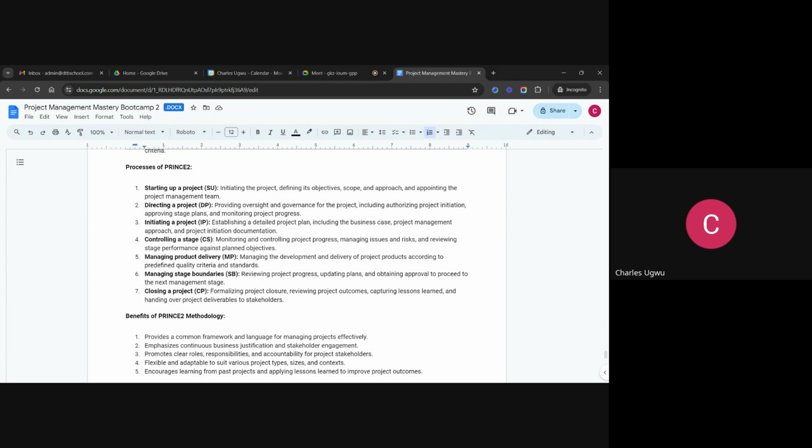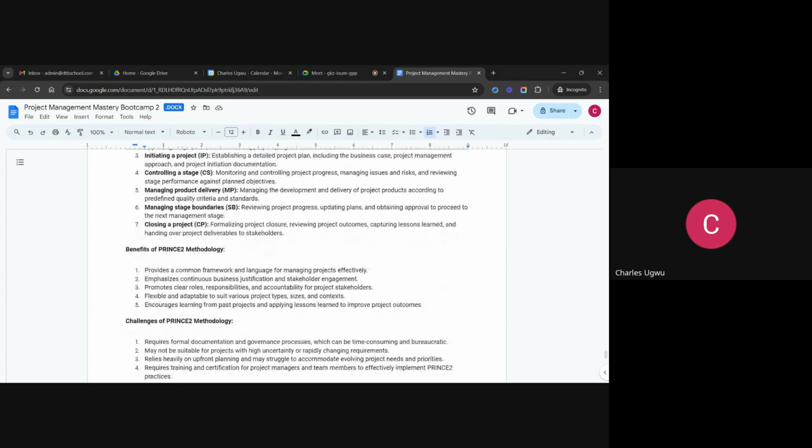And what are the key benefits of PRINCE2? Number 1, provide a common framework and language for managing projects effectively. Number 2, emphasizes continuous business justification and stakeholder engagement.